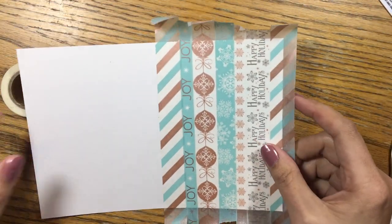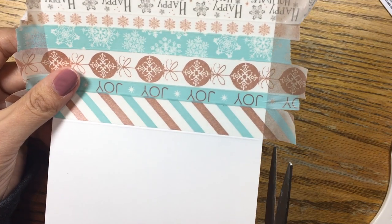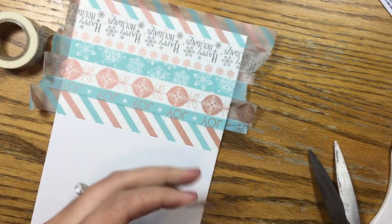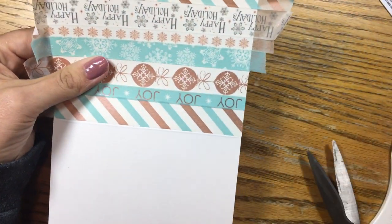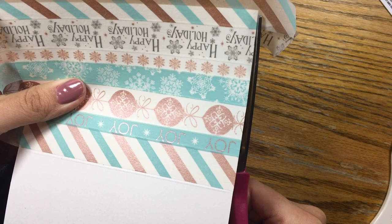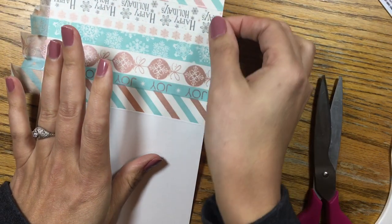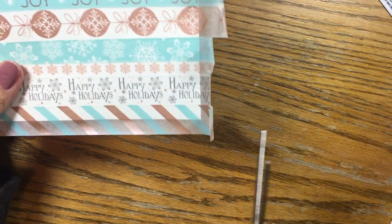You can use a cutting mat and an X-Acto blade, but I do not have the patience — or the nerve — to use an X-Acto blade very often because I cut myself, so I'm just going to take my scissors and cut along the edge of the card. If you're going to make an error, which I'm always likely to do, err on the side of snipping a little bit into the card rather than having sticky tape that has to fold into the other side of the card. Ain't nobody got time for that.